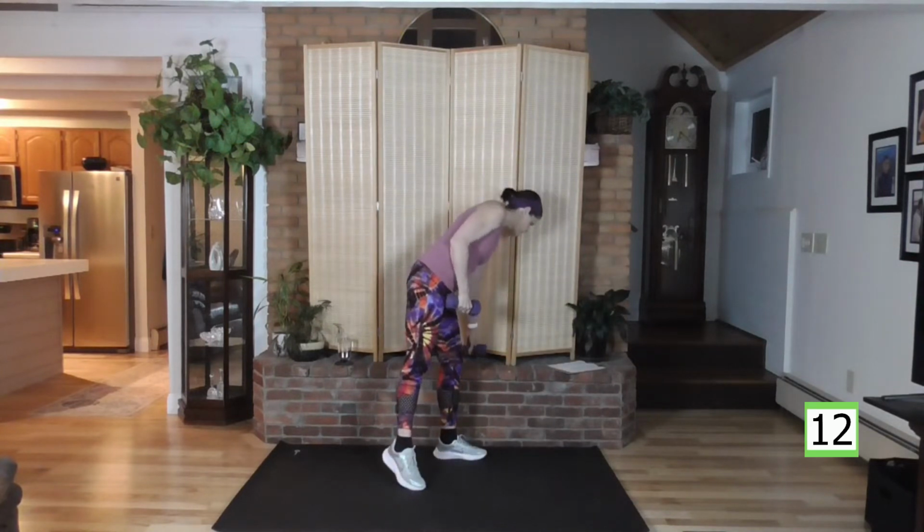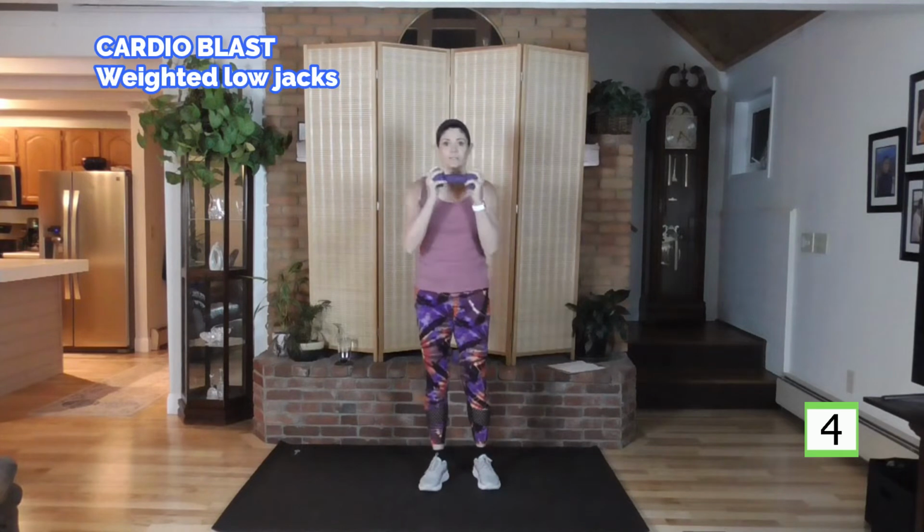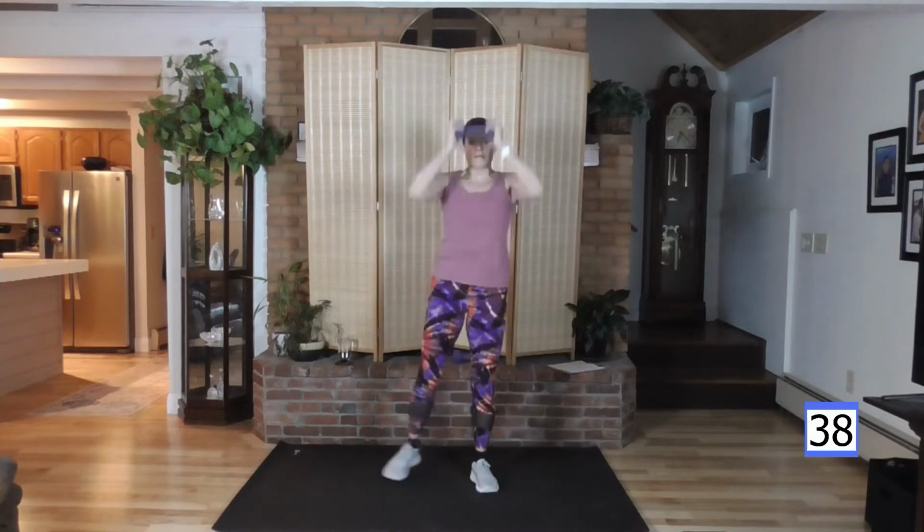All right, we have our cardio round coming up, and I'm gonna use a weight. You don't have to use a weight, but it will just intensify the cardio. We're not jumping. So by adding the weight, we make the heart rate go a little higher. This is a jack, but it's a low jack, right there. So pushing the weight up if you can, or arms up.